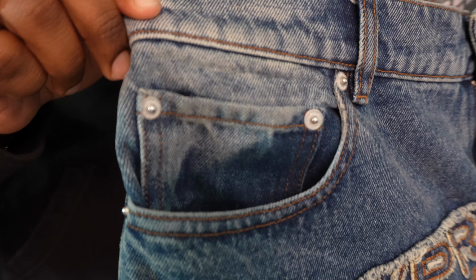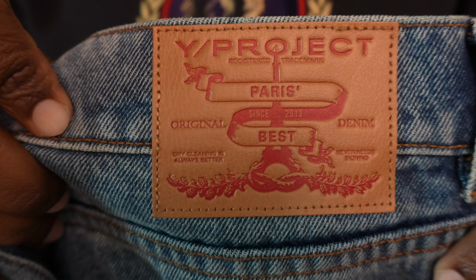I think it's a pretty cool design on a jean. The rest of the jean is a typical jean design, so it has 2 pockets up by the front, a smaller coin pouch pocket on the right side, a faded blue wash all throughout it, and then on the back, 2 more pockets with a leather patch up by the waist that has the brand logo again.